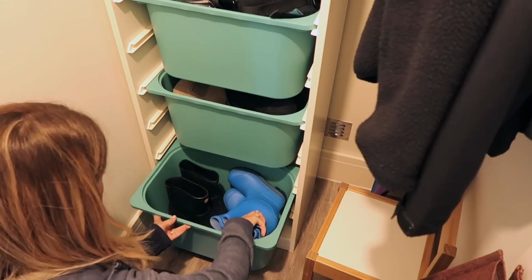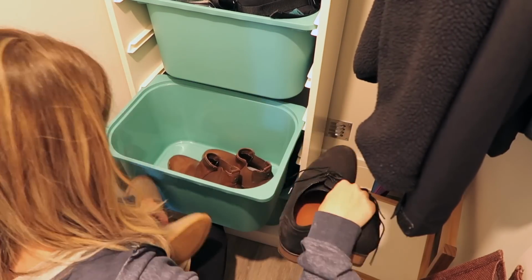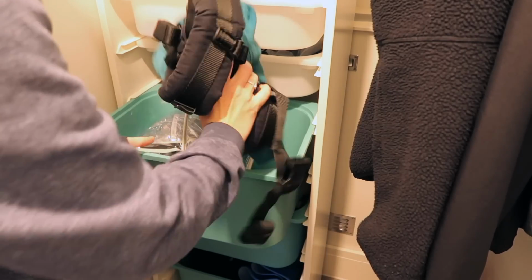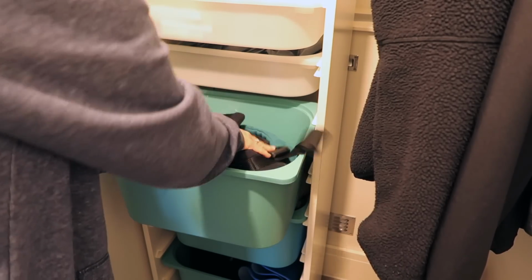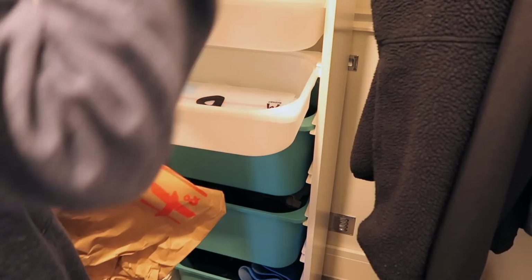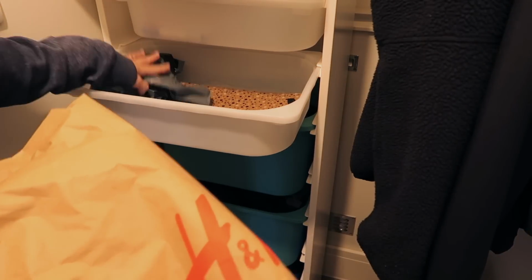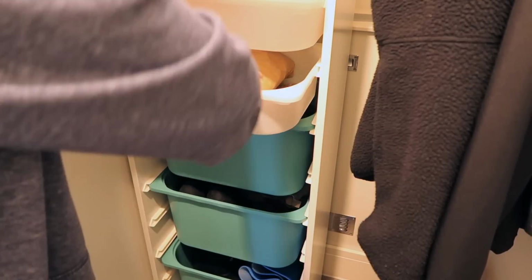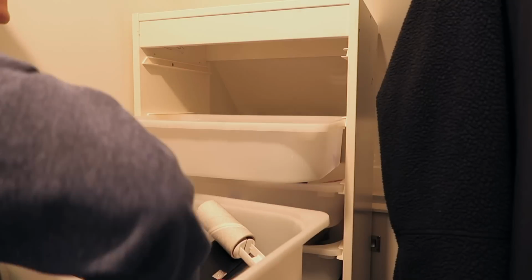We also have some shoes here, so I'm gonna go through all of those. So at the bottom we have shoes, then we've got rain cover for the buggy and the baby carrier or toddler carrier. Then in one of the bins we have some bags that I like to keep. Like for example, when we sell something, I do limit myself to like 2 or 3 bags that we have in here at one time. Like we don't need to have a pile of them.